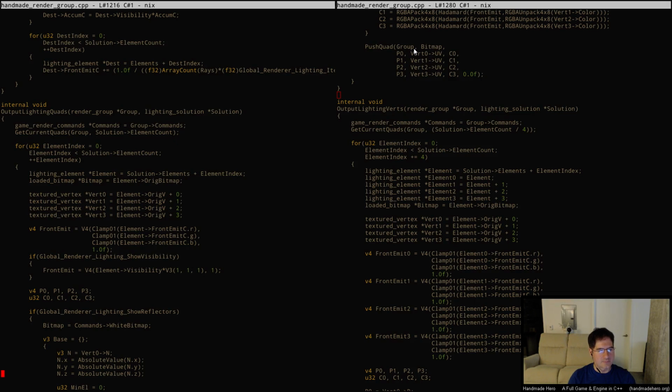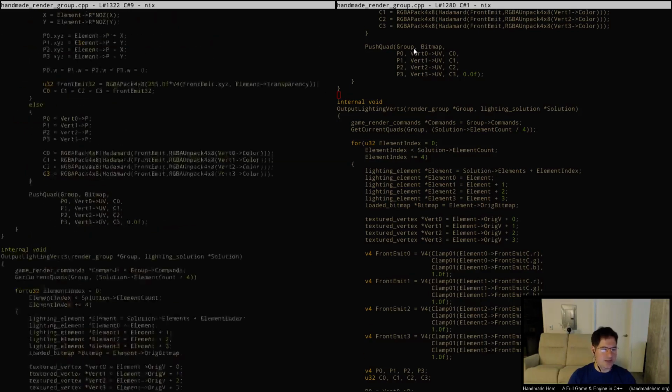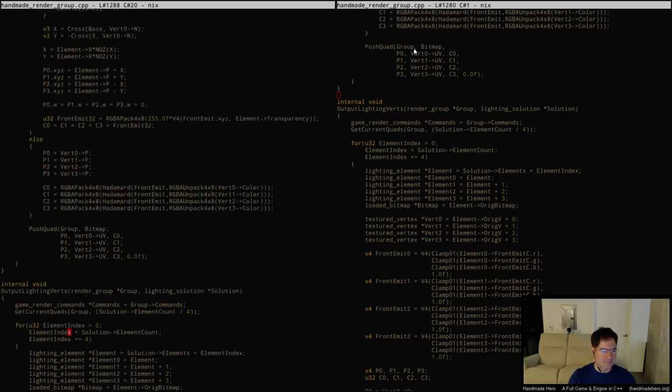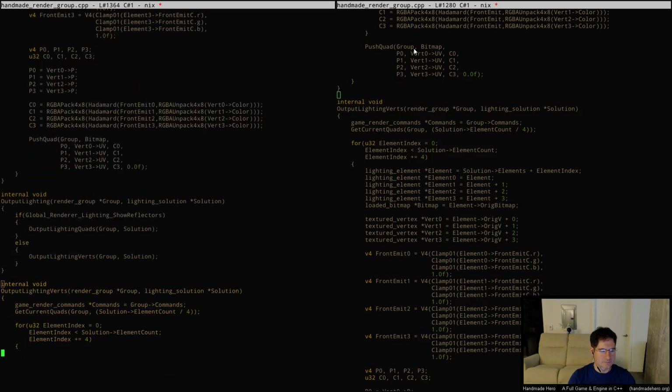So if we imagined that we were going to do that, and I was going to do an output lighting here, and what I want to do inside this output lighting is I want to do like an output lighting textures, something like this.